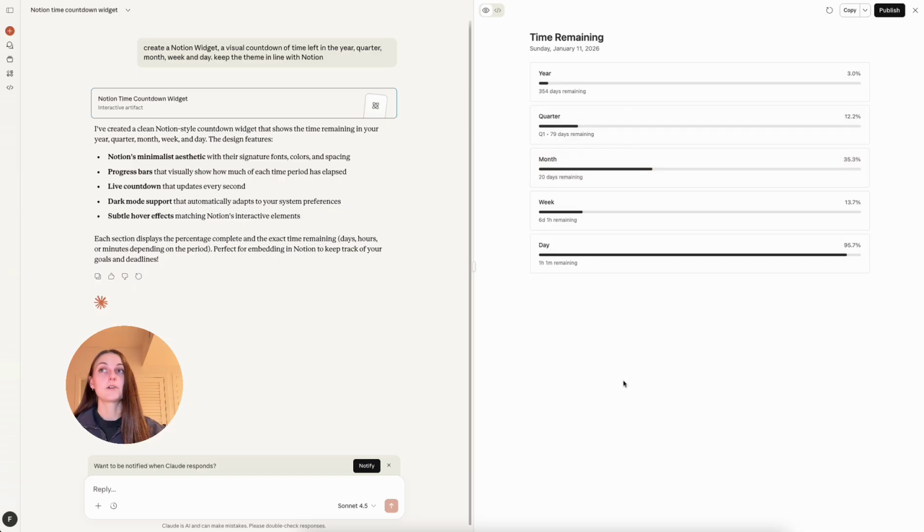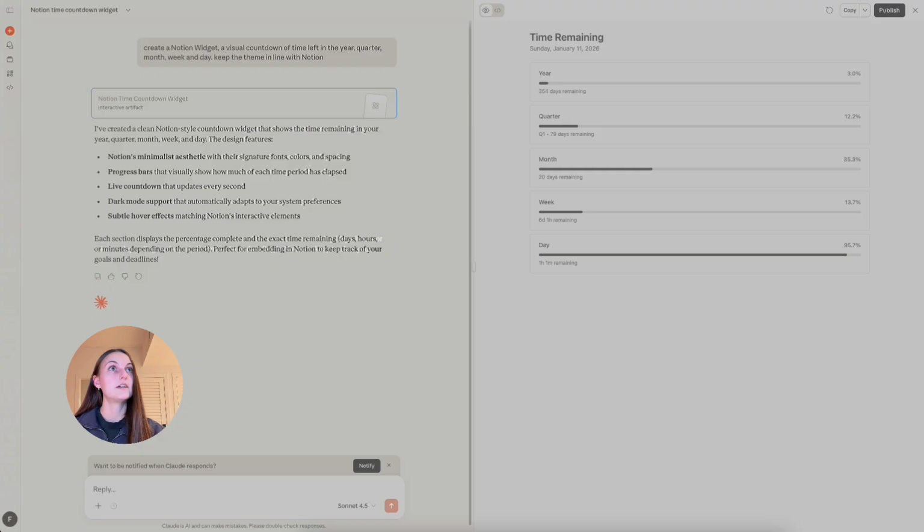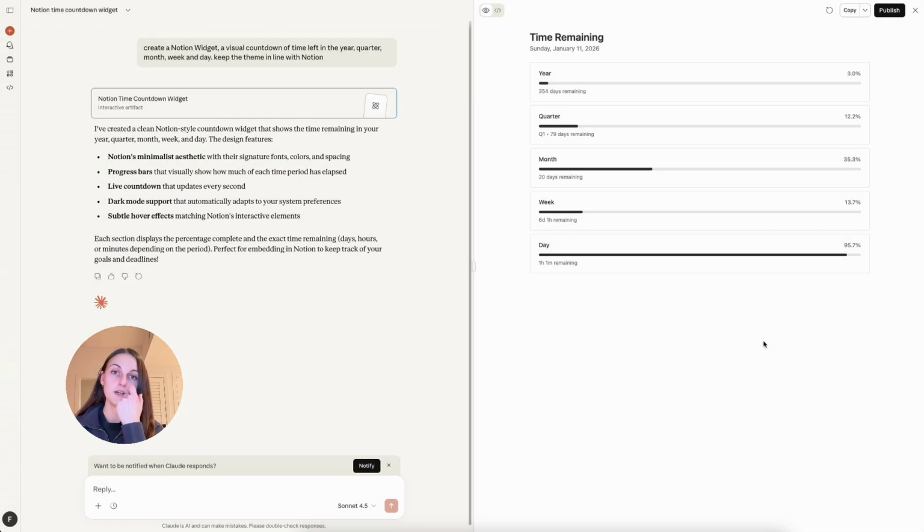It says it has dark mode support. I'm curious about that. Let's see if it actually works. I'm going to switch my monitor to dark mode. It does. Okay, that's excellent. I'm actually really pleased with that, especially that it decided to do that without being prompted. Notion, if you're a regular user, does have dark mode support, and it is something I really like. So if my widgets are able to switch too, that's great.